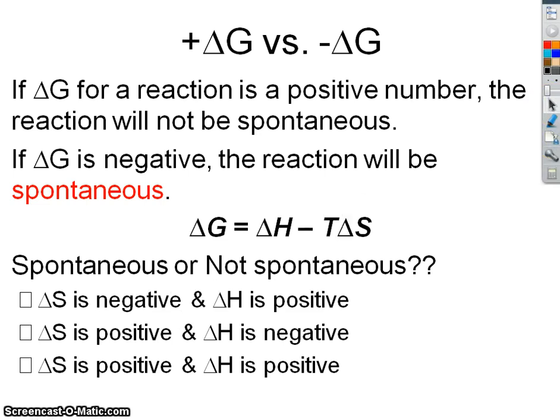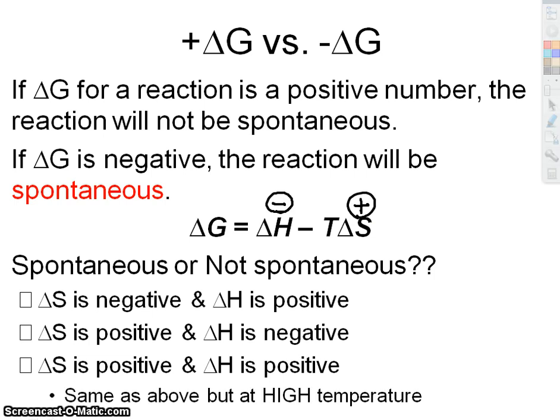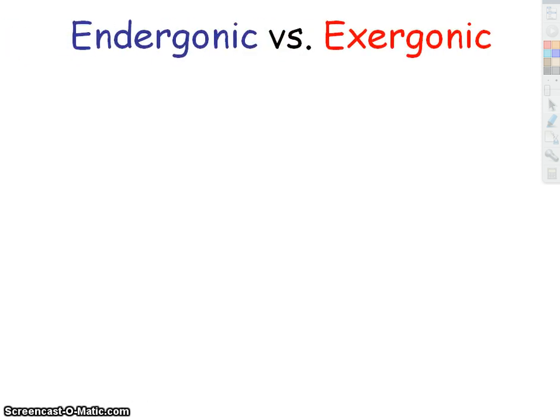If we go this direction and delta H is a negative number and this is a positive number, you now have a negative plus another negative. It doesn't matter what the temperature is, delta G is going to have to be negative. So that's why temperature has an effect only in that one situation. And so the higher the temperature, that would tend to make some reactions happen that possibly wouldn't go on their own.